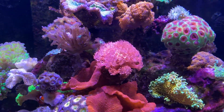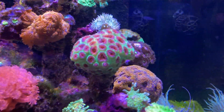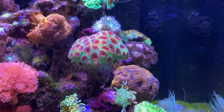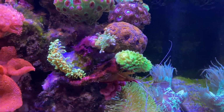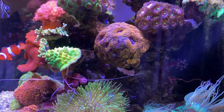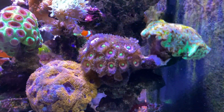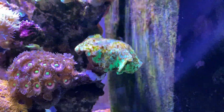So the other LPS are also doing fine. As you can see right here, this Favia, for example, the Duncan corals right behind that, the Acanthostrea, the Turbinaria, these Lord of the Rings zoanthus as well. Here's one that I've saved from the big tank.